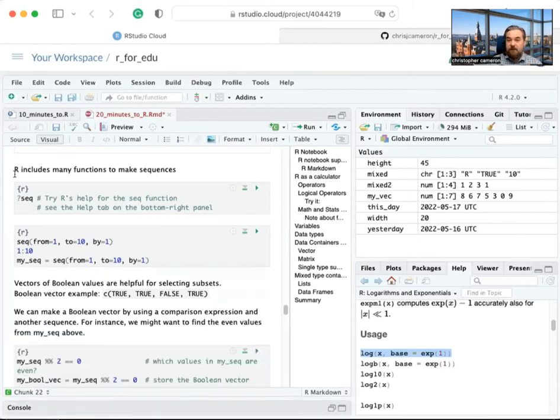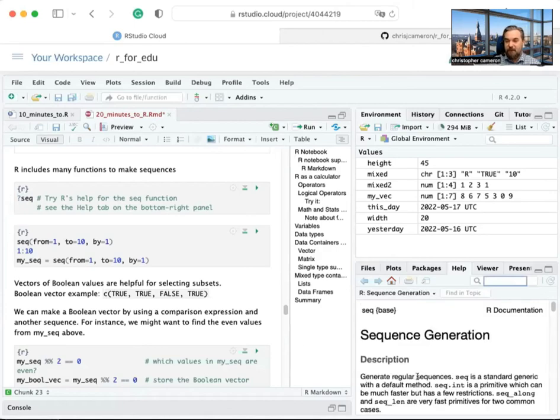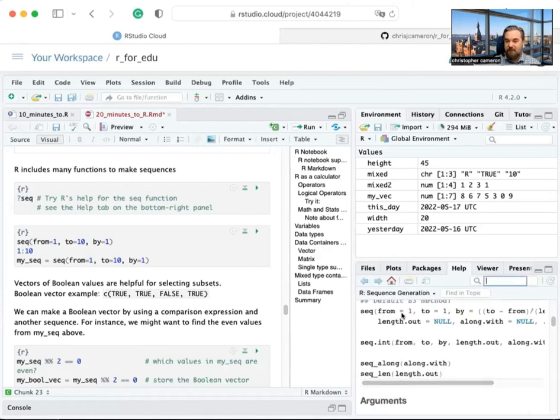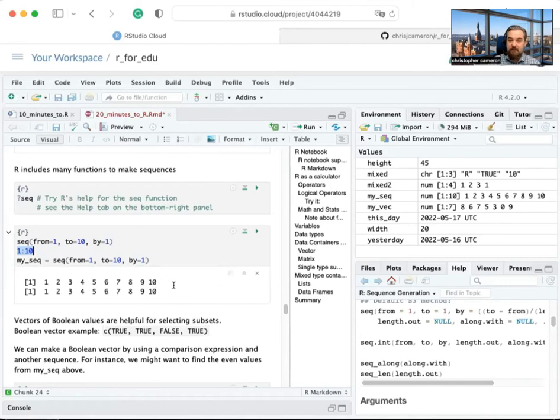There are a ton of functions to make sequences in R. One of them, for example, this sequence function lets you make sequences that start at a value, go to another value, and take steps of some size. So for instance, I can say start at 1, go to 10, and steps of 1. You can also use an R shorthand. It says go from 1 to 10. The steps of 1 are implied in this case. I'm going to print both of these out and then store it so we can use that sequence in the next example. So there's our generating our sequences.